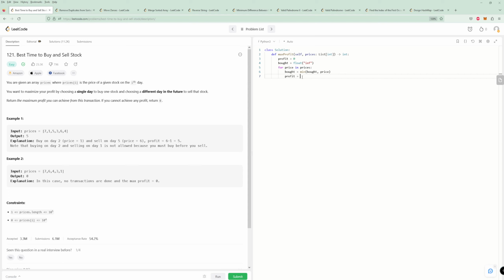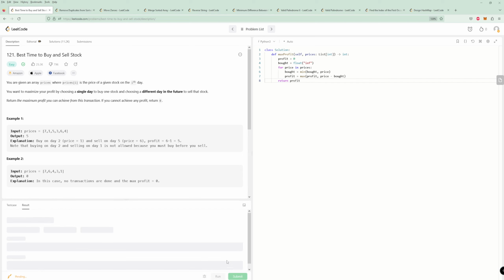Profit equals always maximize profit of price minus bought. Return profit. Okay, so basically we always want to be buying low and selling high.